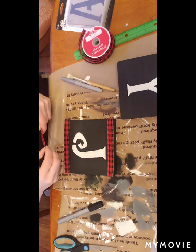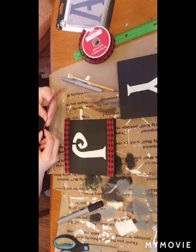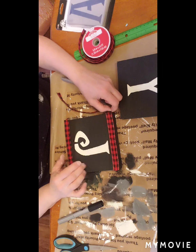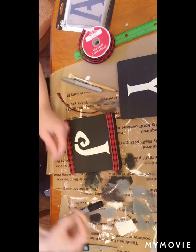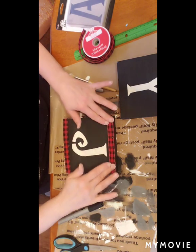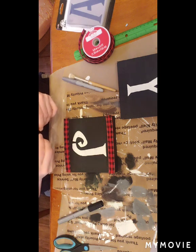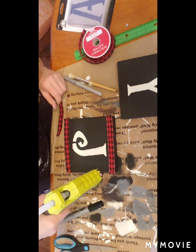I just had a thought. I probably could have pulled this wire out. Sure could. Well, I didn't do it, so that's what it is. Maybe I could do it now. Yeah. So if you do have wired ribbon, you can pull the wire out. Let me pick this up. I always work with a trash bag right by me. I have pets, so I definitely do not want them stepping or trying to eat something like that. So yeah, you don't have to pull out the wire, but I'm going to. So let me just keep going, sidetracked.